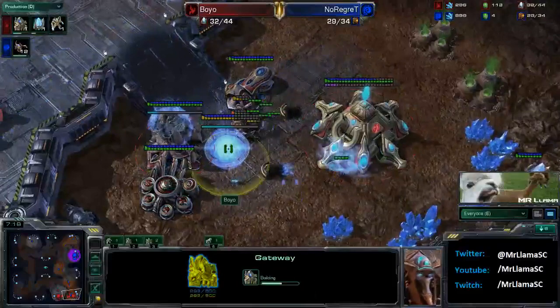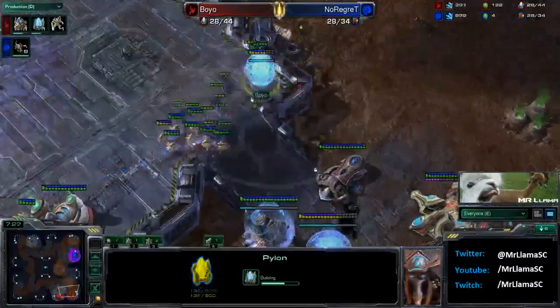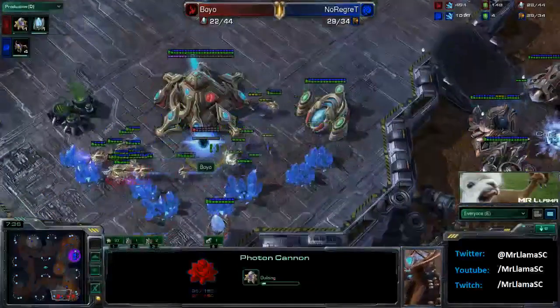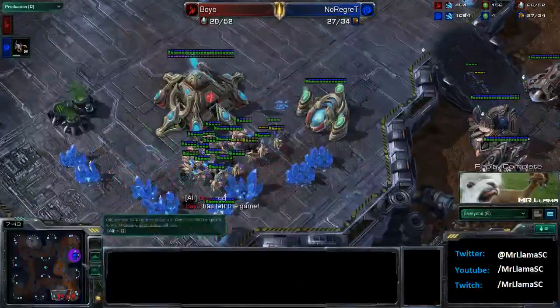He does have enough supply pylons right there, but the Lings are going to be able to stream right past everything, and I think this might be it for Boyo, as he does not have any pylons to power any of those buildings. It's going to simply be Ling versus Probe. A cannon finally does go down in the main here for Boyo, but it's going to be killed off by Regret, and Boyo simply going to GG out of that game.